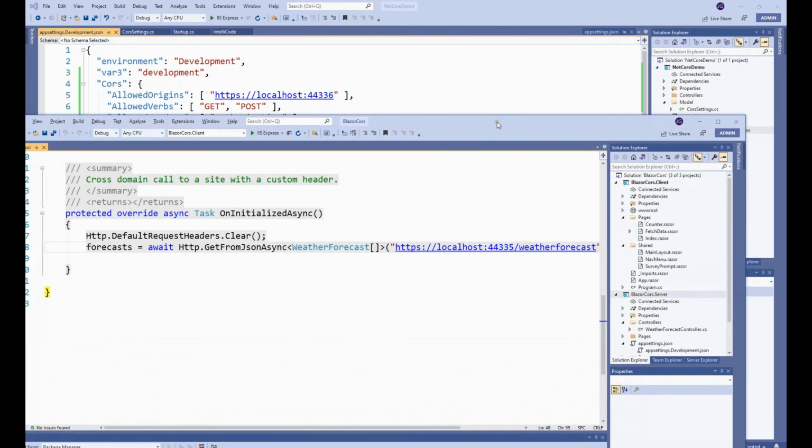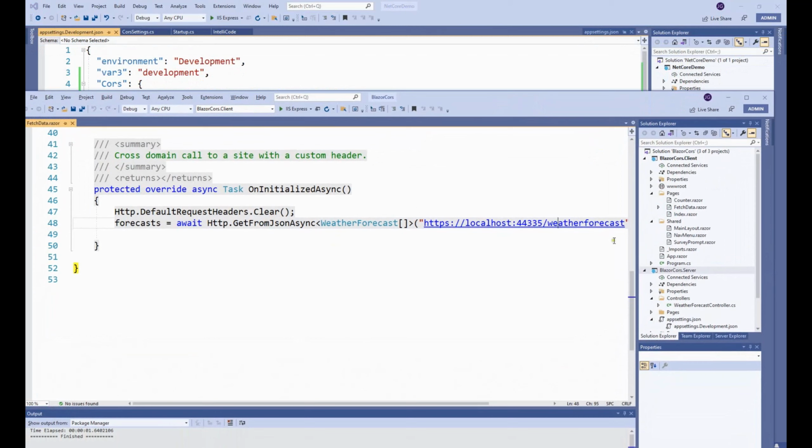For our test, we are using the same application, Blazor CORS, that is the website that makes the call to our service.